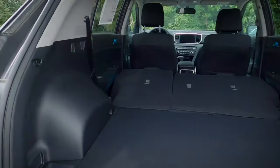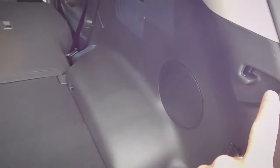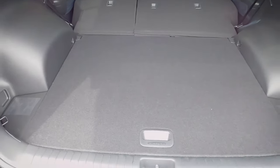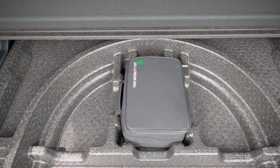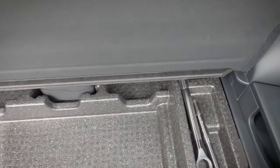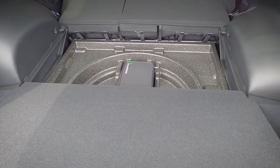Hopping inside the cargo area: along the left side there's a hook on both driver and passenger sides, and we have the option for a cargo privacy shade. The standard cover at the back can be a thermoplastic rubber tray — WeatherTech is an option. Cranking up the floor reveals a little storage area, and further down we have the tire mobility kit, though certain trim levels will have a mini spare. The whole floor cover slides out easily if you need more space.